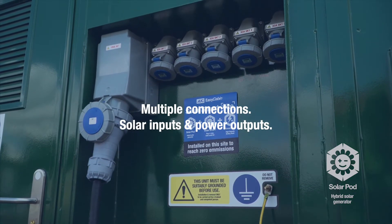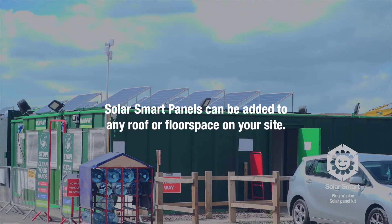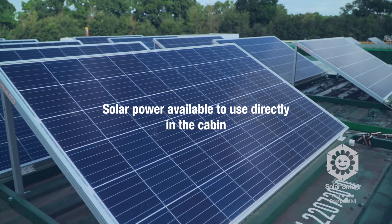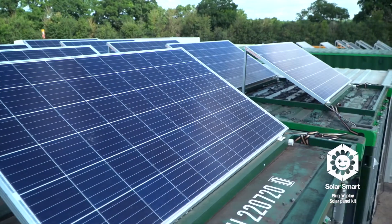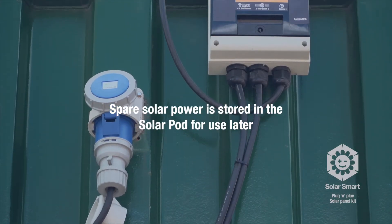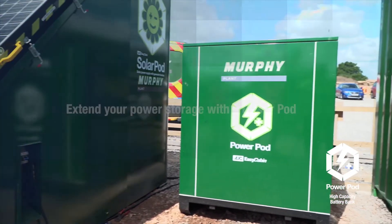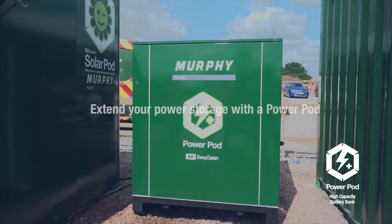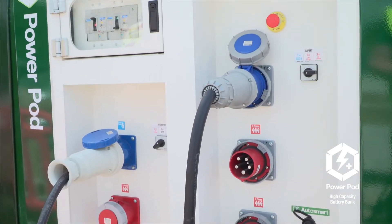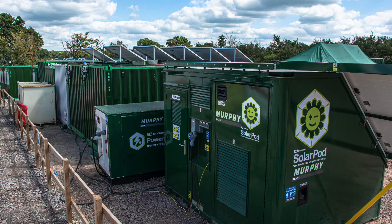With the generator and battery working alone, it's still possible to make large fuel savings compared to a standard diesel generator. Solar Smart Panels can be added to any roof or floor space on your site. Designed to be non-invasive, a group of Solar Smart Panels mount to your cabin like a car roof rack. They convert solar energy on board for use directly in the cabin, so power flows into the sockets as it's generated. The Solar Smart Box diverts any solar power generated but not used into the Solar Pod or Power Pod batteries for use later.